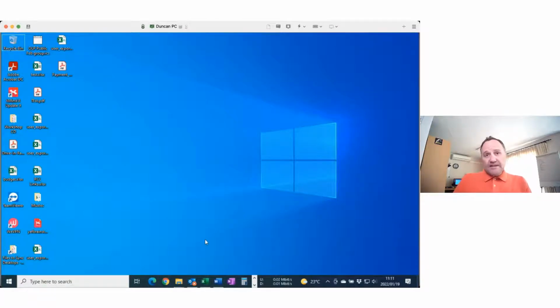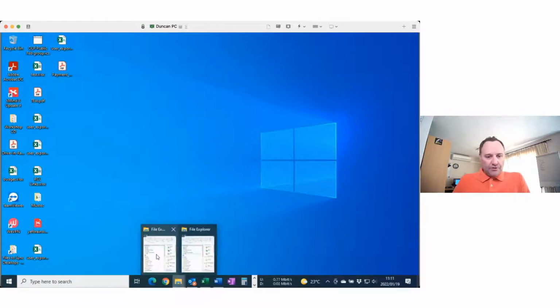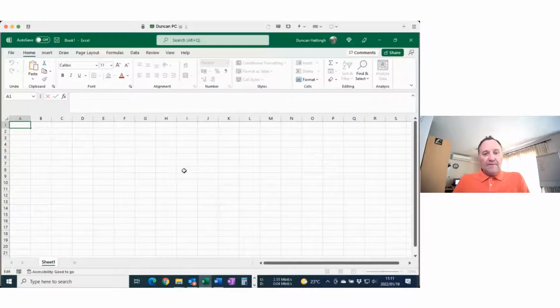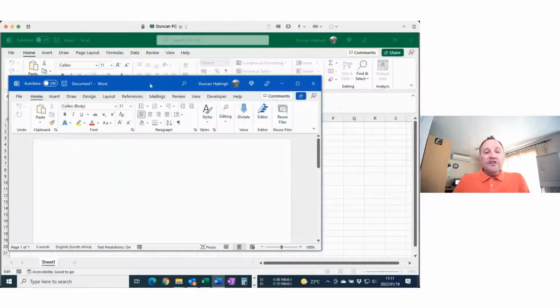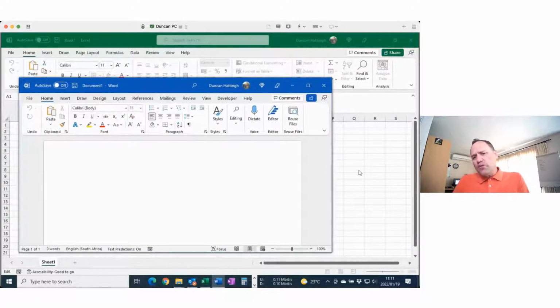Now, where this also comes in handy in terms of the Windows key is we move things to the left-hand side of the screen, and you can do it on the right-hand too. You can also go Windows key and E to open Explorer, as we showed you, and Windows key and D to minimize it. Now, what if I've got a whole bunch of windows open? So let's say I've got that open there, I have that open, and I have a Word document open like this. And I want to focus just on the Word document. I don't want all this other stuff distracting me. So I want to minimize everything except the document or item that I want to focus on.